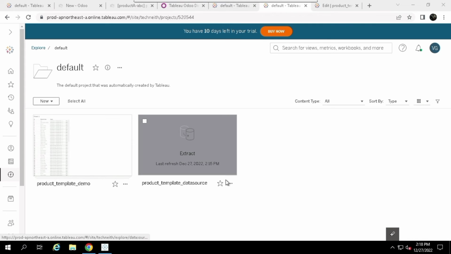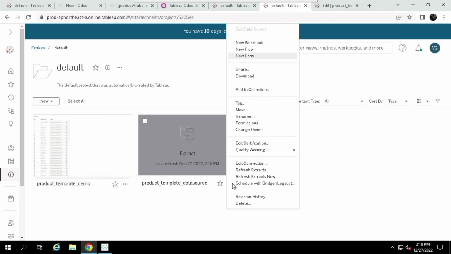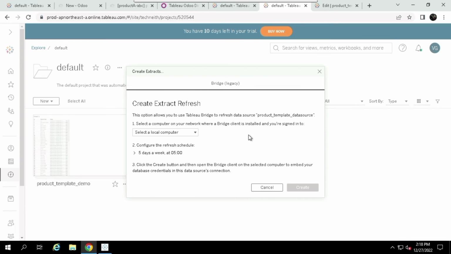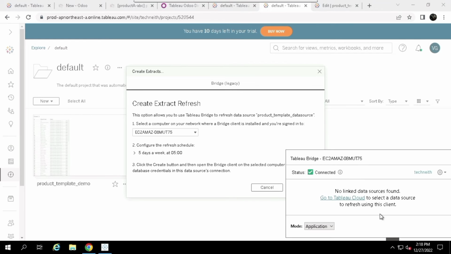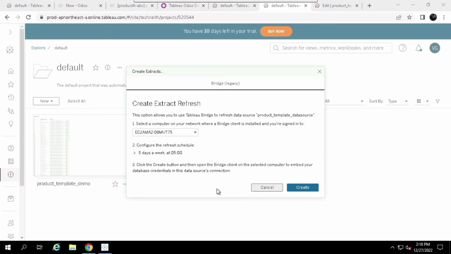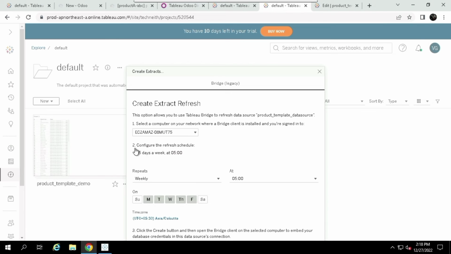So what you need to do, you need to click it here, and you need to click on the schedule bridge legacy option, and it will show you the interface like that. Here you need to select your bridge ID. So this bridge ID you will see here, this one. So you need to select your bridge ID and you need to set the time as far as you want.